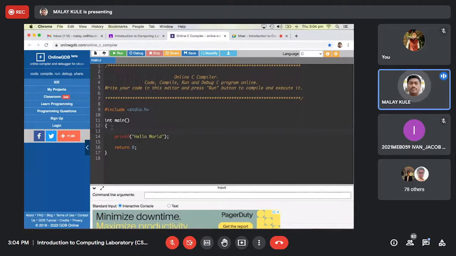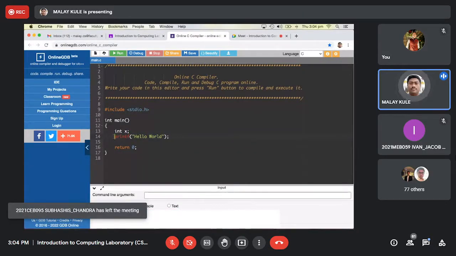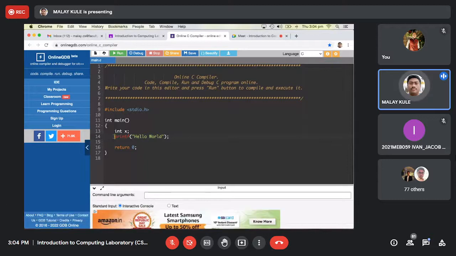Maybe in this compiler it is different. I do not know. I have not used this compiler earlier. So I am using my old concept that printf returns an integer value. I assume you know what printf and scanf are from the earlier classes. That's why, assuming that you have some basic knowledge, I am starting like this.